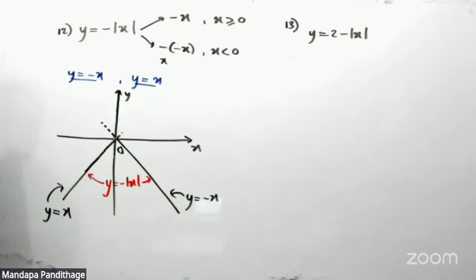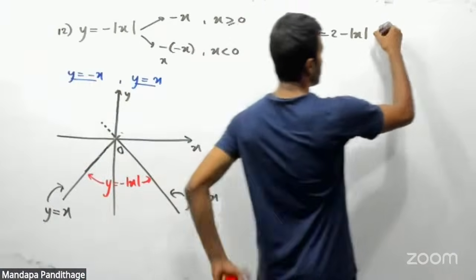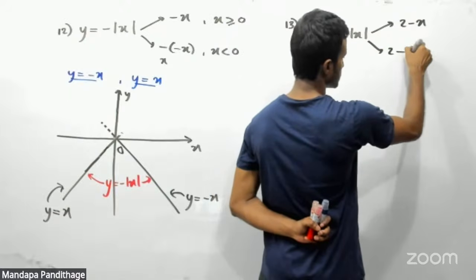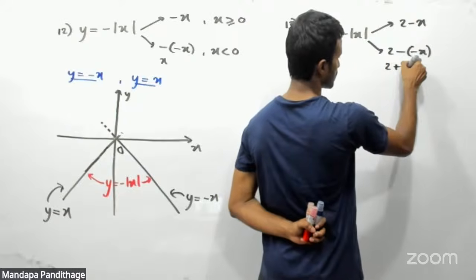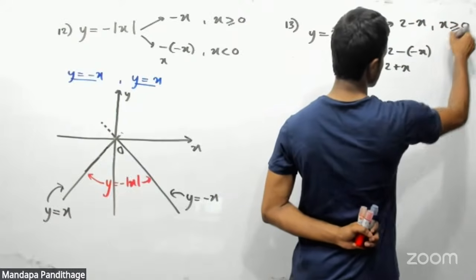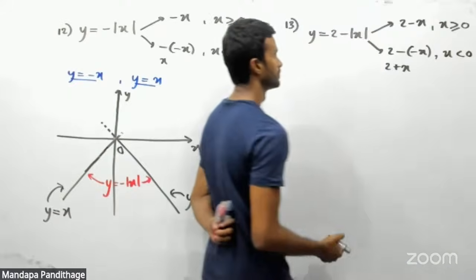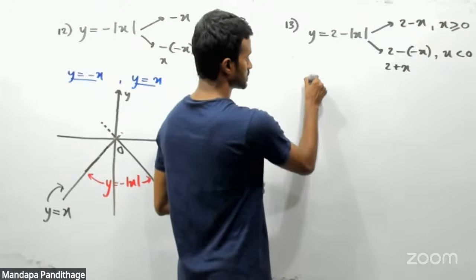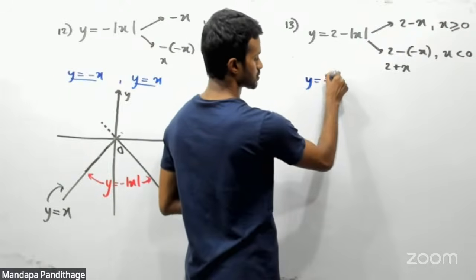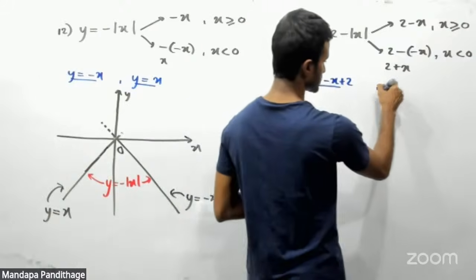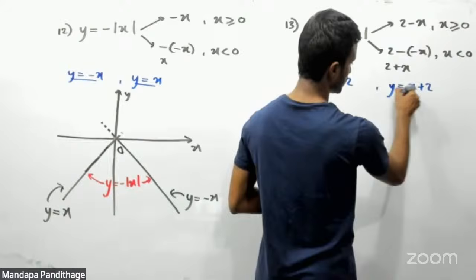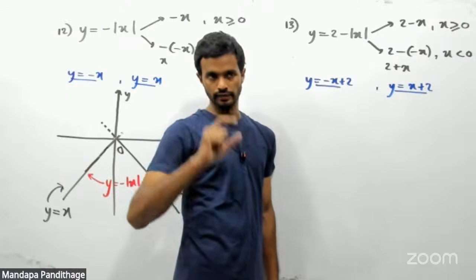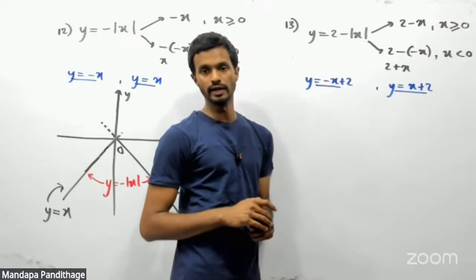Okay, good. So here, if you consider the definition, it's 2 minus x and 2 minus x, which gives you 2 plus x. So this is when x is greater than 0, and this is when x is less than 0. That means you're supposed to draw these two graphs: y equals minus x plus 2, and y equals x plus 2. It's better to write the x term first, because then you have this exact format, y equals mx plus c, and you know that the gradient here is m.